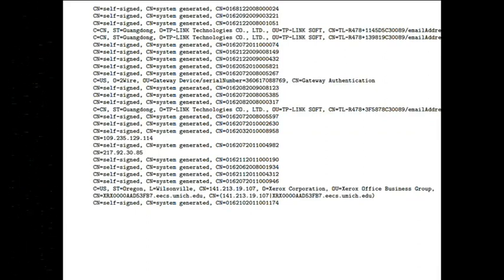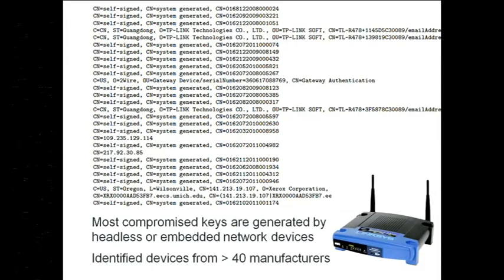What's this? Xerox office printer at the University of Michigan CS department. And I swear I didn't pick this specifically for that. Turns out that almost all of these devices are different kinds of embedded systems. The Internet of Things is already here. This is the world we're living in.